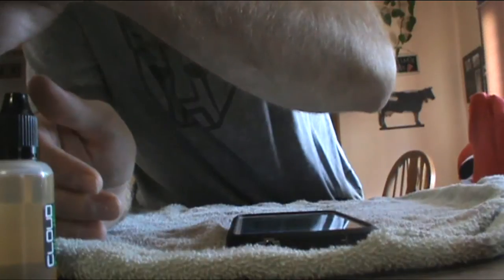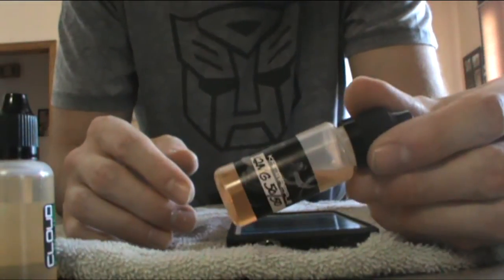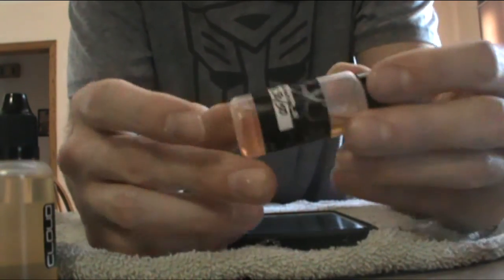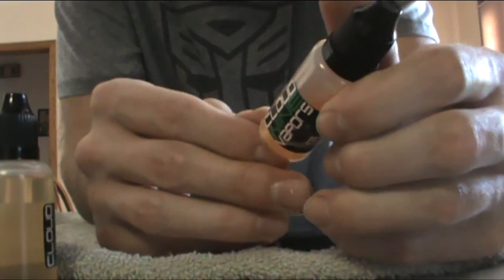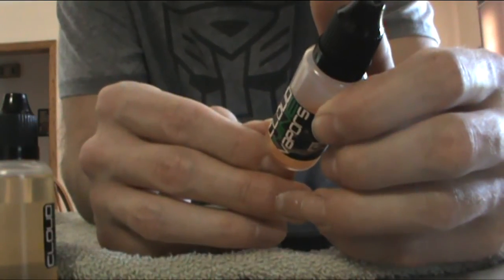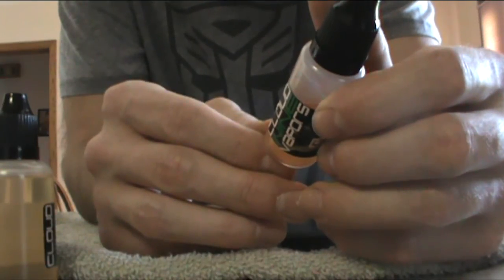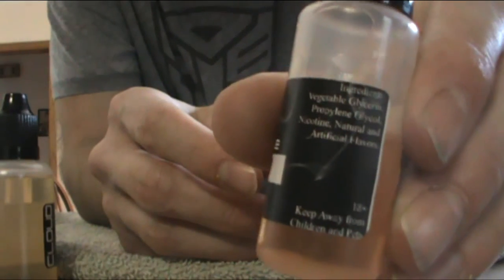The next one is Karma Apple, and Karma Apple is just basically what it says. It's caramel and it's apple. You've heard me talk about this. Again, these are well labeled on here. They tell you your nic, Cloud 9 Vapor. It warns you about nicotine. It tells you the ingredients. Keep away from children and pets, 18 plus and over. All available right here on this packaging.